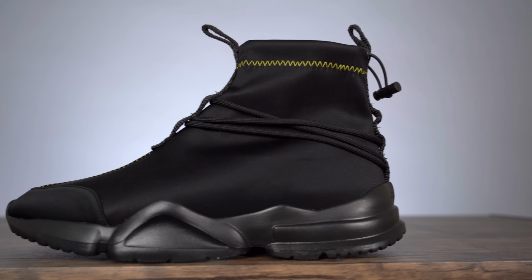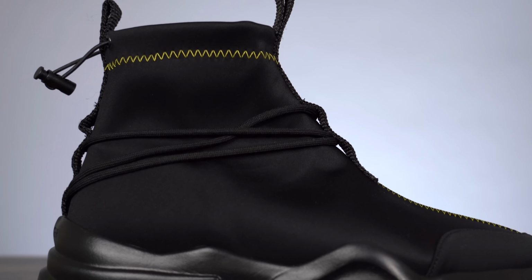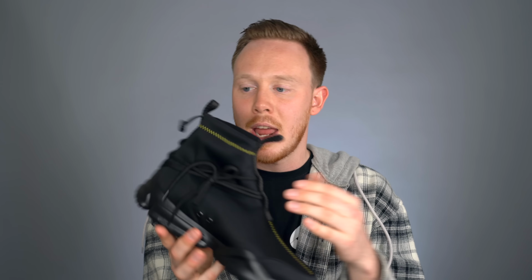Running around the midfoot of the sneaker, you've got this awesome lacing system that wraps all the way around the ankle. I absolutely love this lacing system. I think it's a really elegant solution. I actually lace my Timbs this way, and I even love the way that it was done on the Fear of Gods, even though Jerry Lorenzo said that that wasn't his intention, which is a little weird, but it is what it is. The black rope laces come pre-tied on the medial side and wrap through these loops on the front and on the back of the shoe.